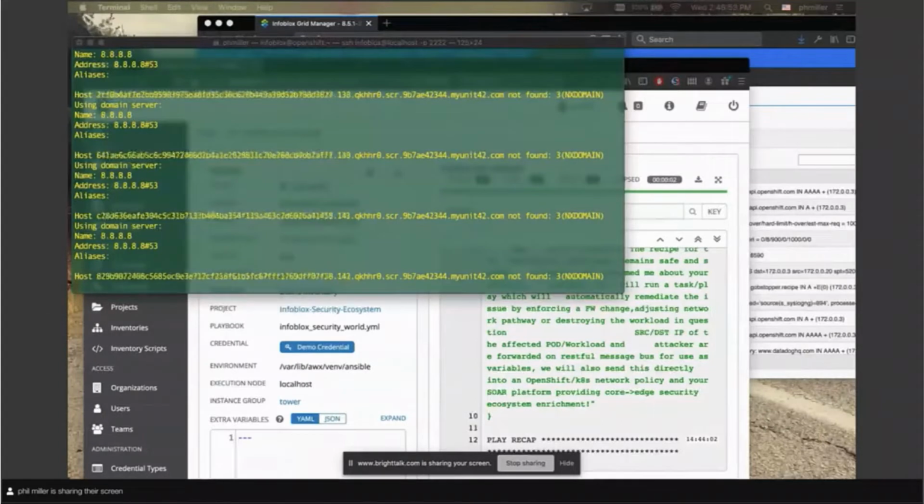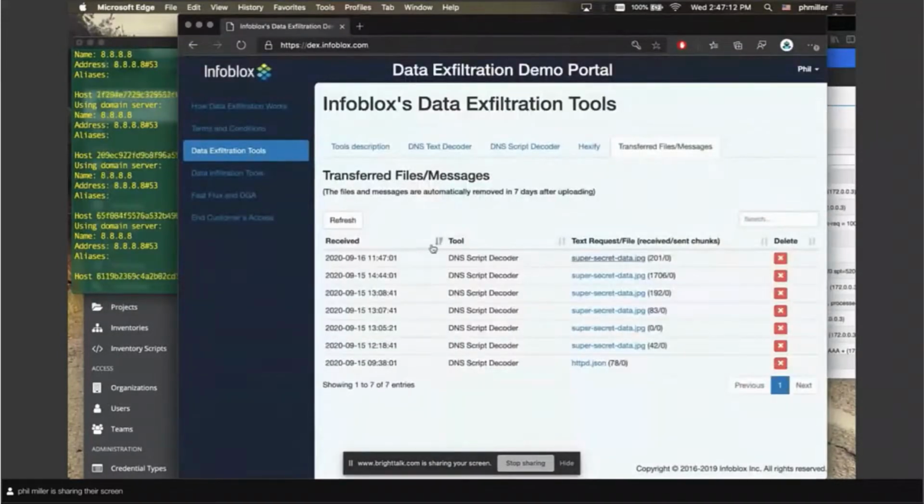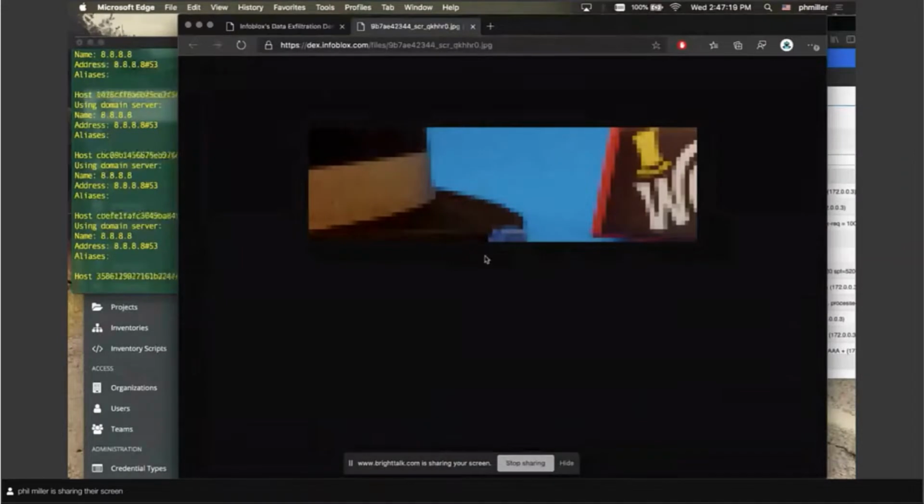And if we are to review the transfer of that particular file to the other end, we will note that that file has now been sent, at least in part, as super secret data in the form of an actual JPEG file, which is what we're stealing here. Right, so if I back out here, you can see the super secret data file is currently being sent through the exfiltration mechanism and is slowly coming into resolution and becoming a reality as far as stealing data or pilfering data off of that network.